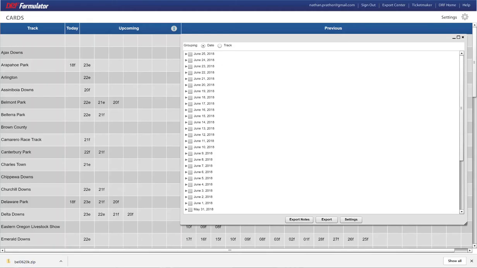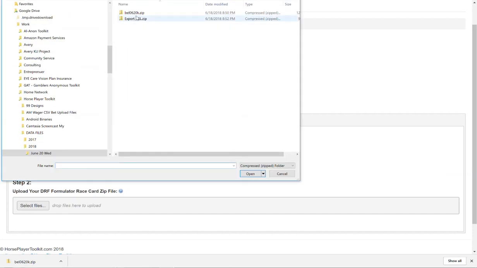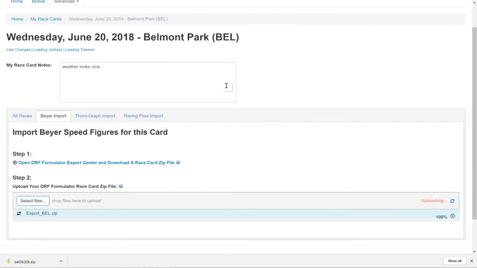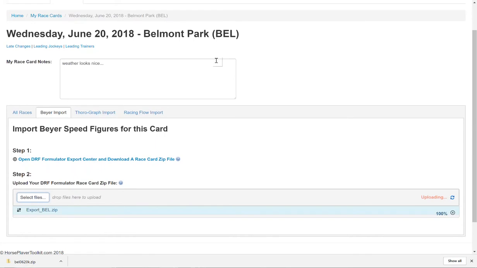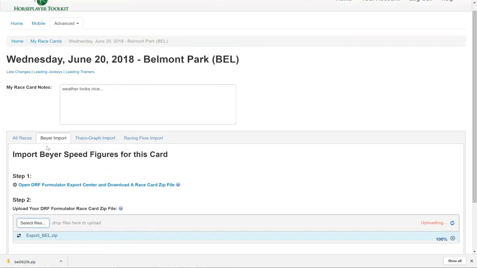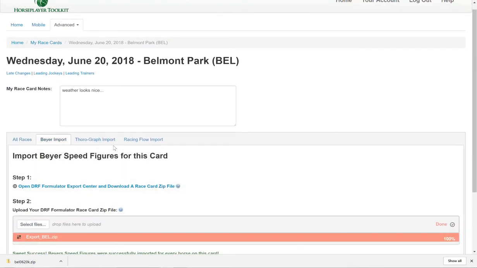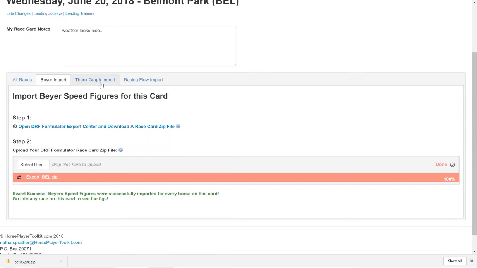Alright, so now you've got the DRF file that you can import. So you select that, and this one will probably take a little while because it uploads the files. So I'm going to pause the video, but just know that these will take a while. And I put the directions in here, just some helpful tips. There's also a video over on one of the pages on how to import the Brisnet file. Okay, there, it imported it.